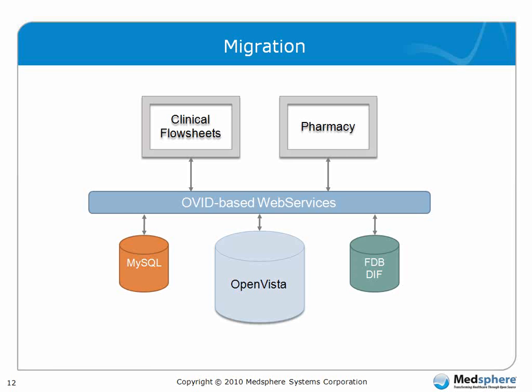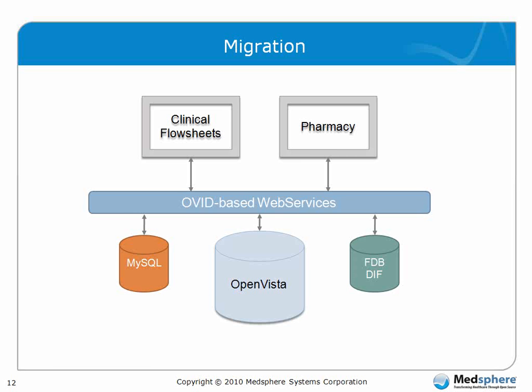The point that I'm trying to make here is the abstraction that we're gaining allows us a lot of access to a lot of different things. In the case of the drug information framework, this is a tool that First Databank sells. They have a lot of content in it around drug information, interaction data, contraindications, all of those things, and they provide their own API that you can access it. Well, to build an M interface between those becomes difficult, but because they provide that Java API, we can do that through OVID Web Services and get that data back into MUMPS more easily than trying to integrate it directly into the MUMPS world.